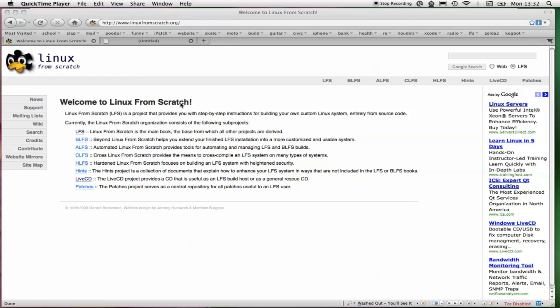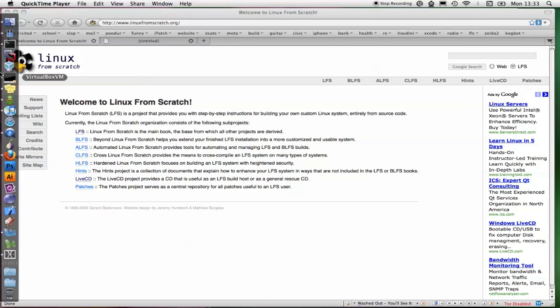All right. Second part about Linux from Scratch is getting it installed on your system. If you're like me and you only have one computer, you're thinking to yourself, how am I going to build this Linux system if I already have Mac OS X on this computer? You can only run one operating system on a computer at a time. Fortunately, there's other computer software that allows you to run multiple operating systems on a computer, and I'm going to use virtualization software. I installed VMware Fusion. Unfortunately, it's a time trial, and it's commercial software, and the trial is going to run out, so that's not going to work.